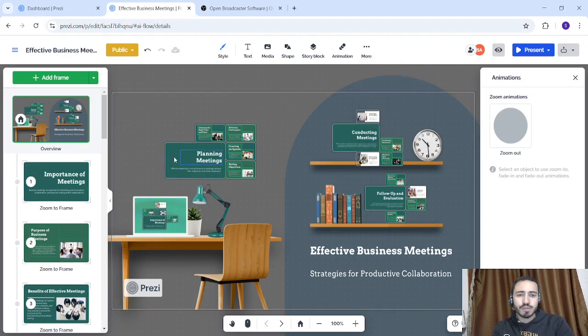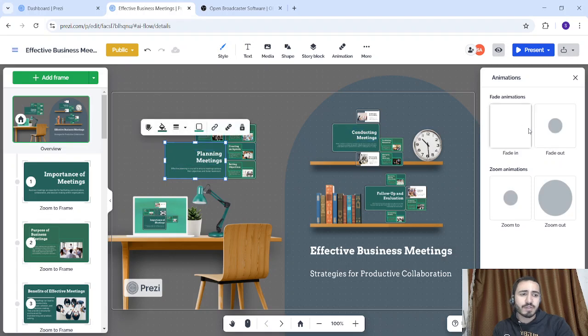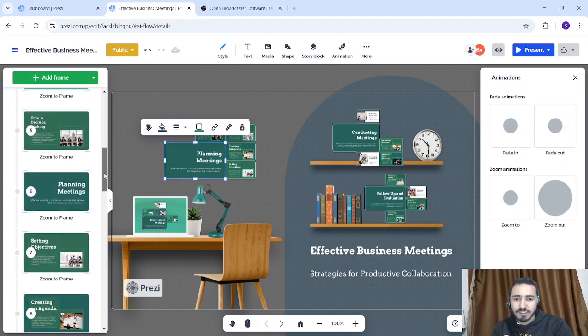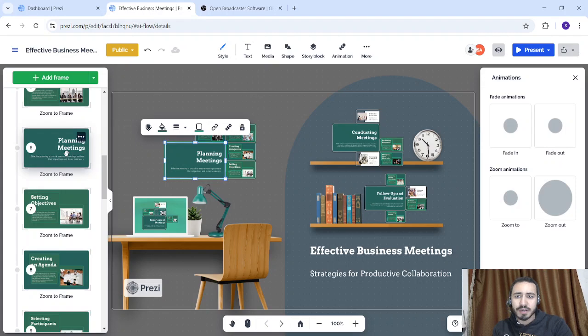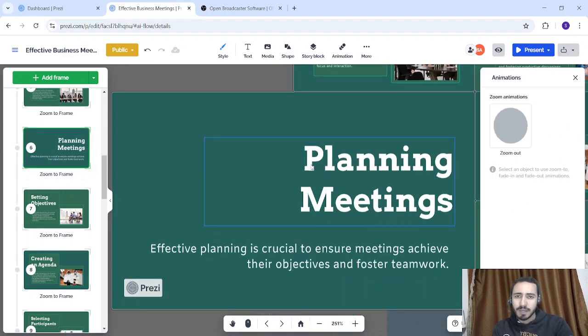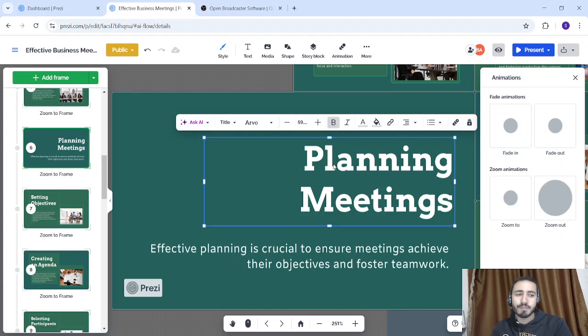You can also click on any of these slides so that you will be able to control its animations like fading in or fading out. You can also change the content itself. So for example, if I want to edit one of these slides like this planning one, I will search for it from the left menu, and here you can find it. By clicking on it you will be able to zoom in, and by clicking on any part of it you will be able to change its content, its properties, as well as its animations. So it's pretty much easy, and it's pretty much straightforward and feasible using Prezi.